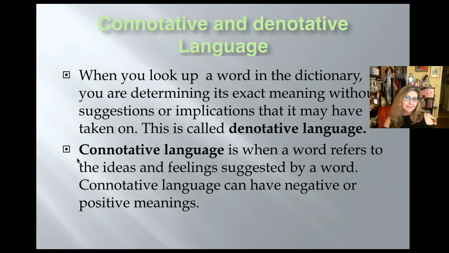But if you're looking at the denotative language, you're looking at the dictionary definition. The connotative language is how you interpret the word. So some people may define love as evil spelled backwards. Or some people might think that love is something they just don't think they would ever find in their lives. And so love is not expressed in a nice, warm way.